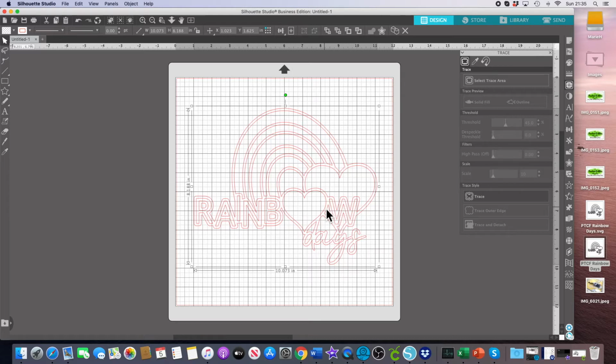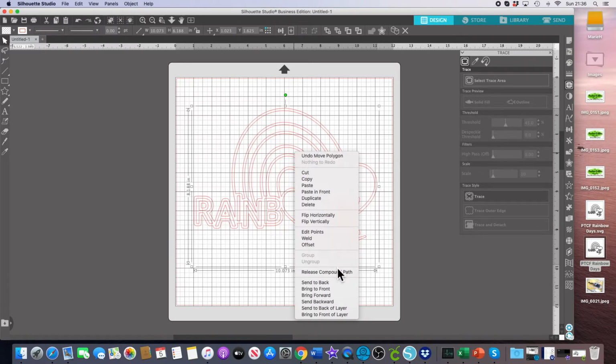Now there is one other thing you can do, which is to take the cut file apart, so that you can cut out backing pieces for each of the areas so that you don't have to back the cut file by hand. So basically the best thing to do here, say you've cut that out already in white cardstock and you now want to back it, I would now right click on here, and what you need to do is release the compound path that kind of separates all the individual parts of the cut file.